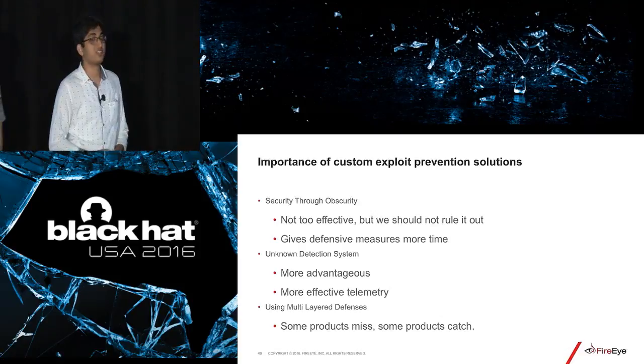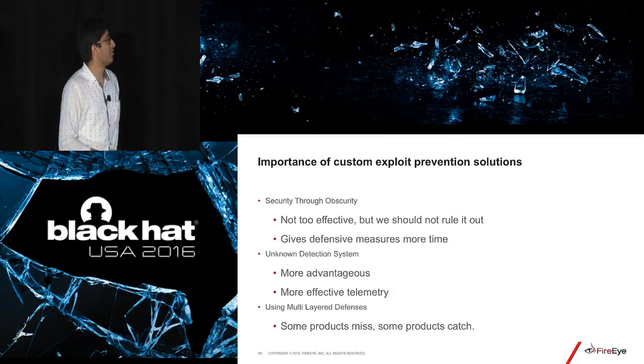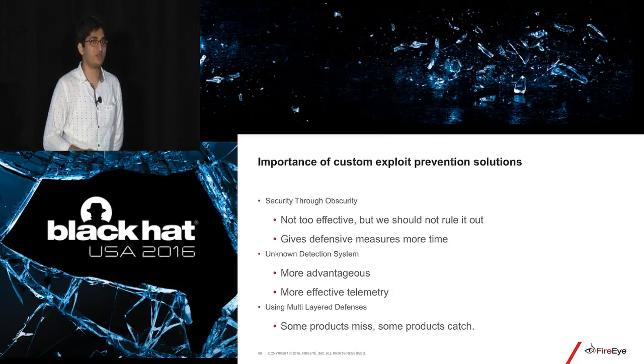So, just like you saw, there's a big design flaw in EMET's DLL, and it not only applies to EMET, but it will go anywhere, because a DLL has to have unloading code. So this brings us to the next point, that is the importance of custom exploit prevention techniques.